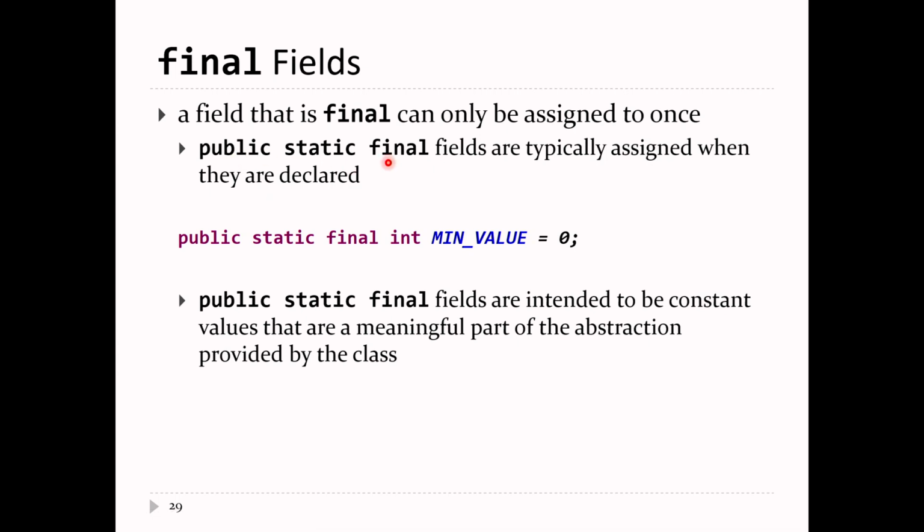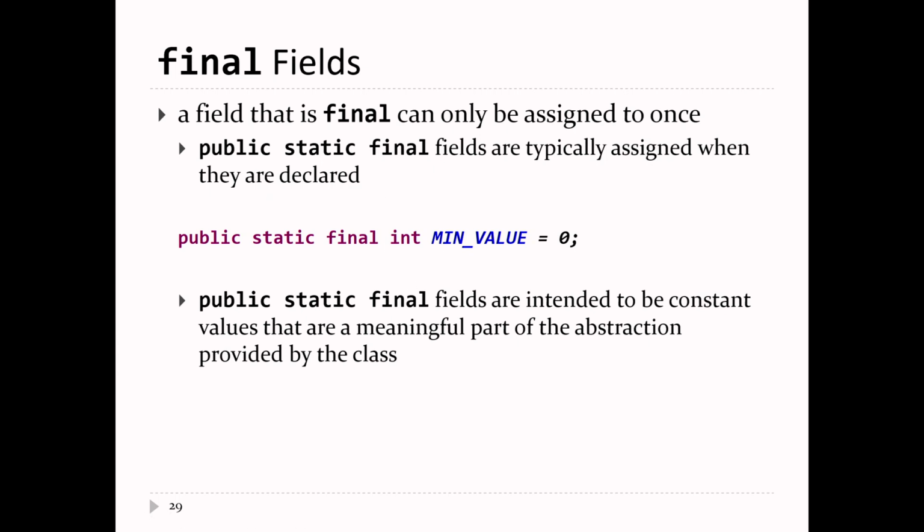If your class has a public static final field, then basically your class is saying, hey, look, I've got this constant here that I want everybody to know about. For the dominoes, it makes sense to advertise the fact that the minimum value for dominoes is 0 and the maximum value is 6. For the Math class, it makes sense to tell everybody that pi is 3.1415, and so on.